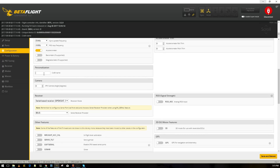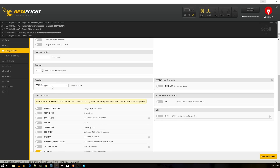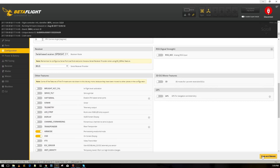Here's the craft name — if you want the quadcopter's name to show up on your OSD, this is where you edit that. Now for the receiver: make sure it's bound and connected to the correct S-Bus port on your flight controller. You can check the documentation, but what I do is set it to S-Bus here. If you can't find S-Bus, click the top option — it might be set to PPM. You want 'Serial Based Receiver' and then S-Bus or I-Bus depending on your setup. Save and reboot.